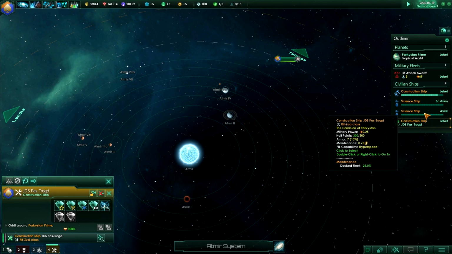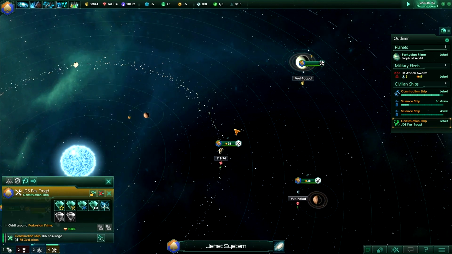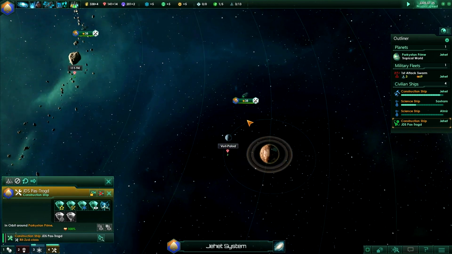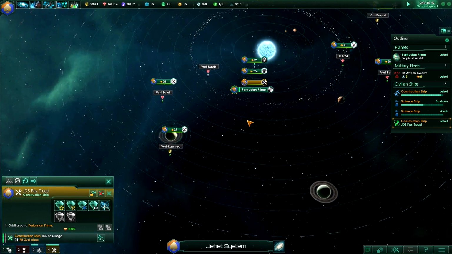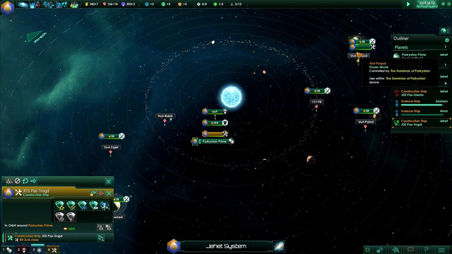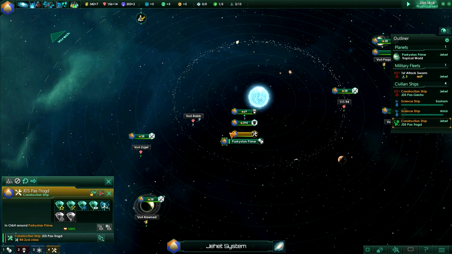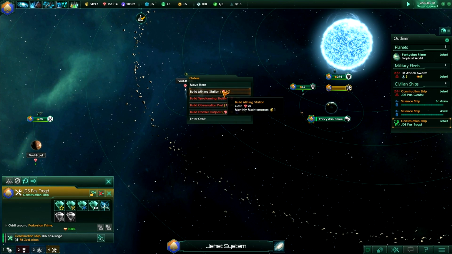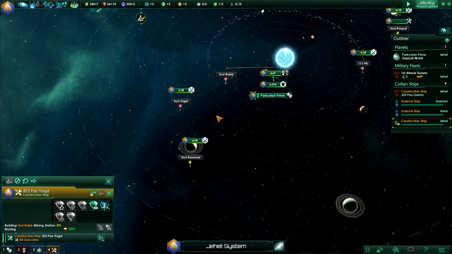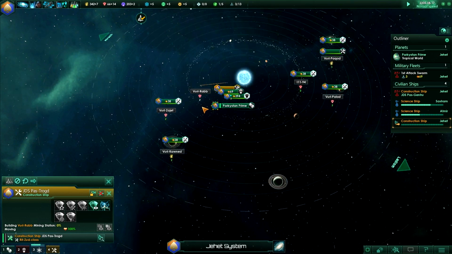Okay, construction ship is currently doing nothing. It's in Jahet, though. Now, what do we want to do with this bad boy? I don't think there's anything else in this system that we can mine. Okay, I think we've done everything here, though. So that's cool. We've got a space station there, so we've now got a boosted energy resource. Oh no, look, there's another one here, actually, that we can get. So let's build a mining station on that one. It seems like a bit of a thing we shouldn't be doing when we're trying to save up for a colony ship.